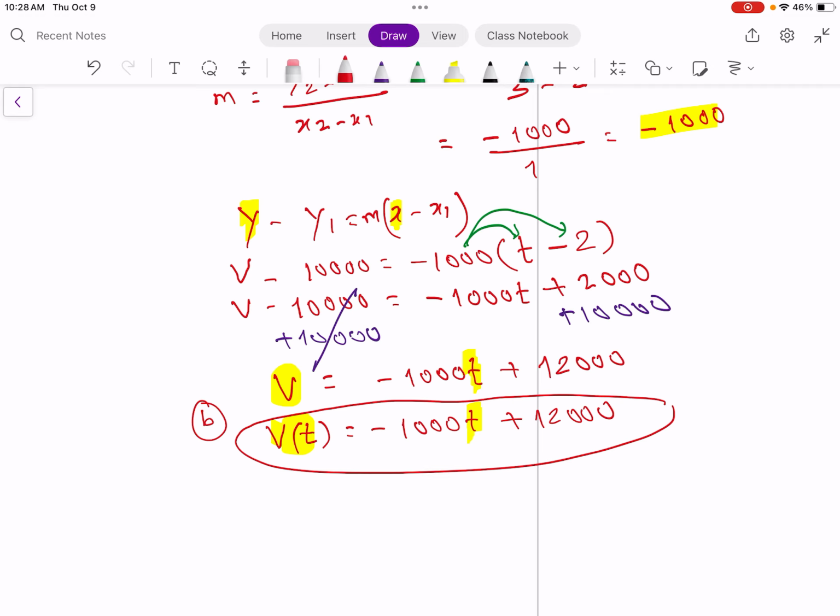Our T is the number of years of printer use. Like if we are using our printer for 5 years, then T is 5. So if we want to find the original purchase price, what will be T? T equals 1 means that is 1 year after purchasing the printer. So it has to be 0. If you purchase the printer now, the number of years of its use is 0, right?